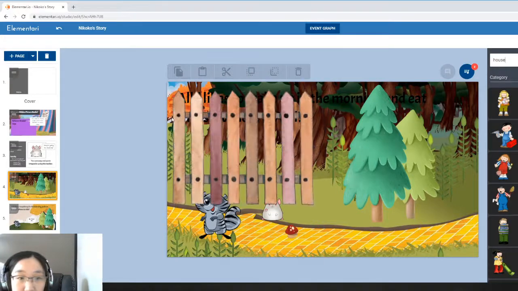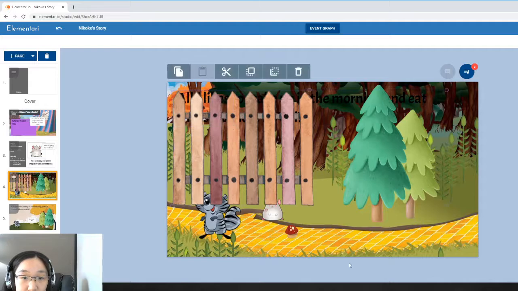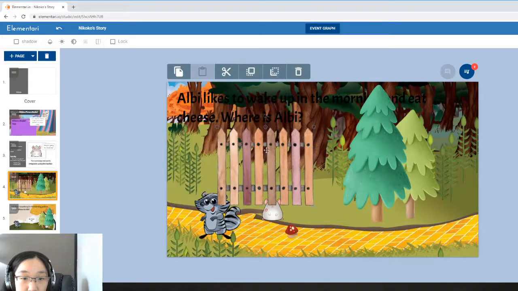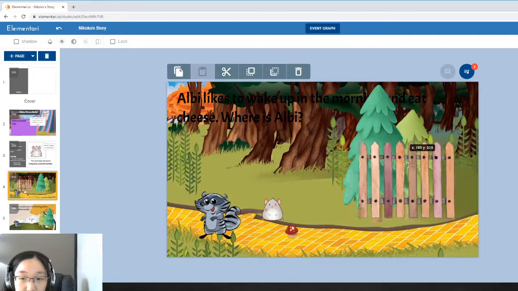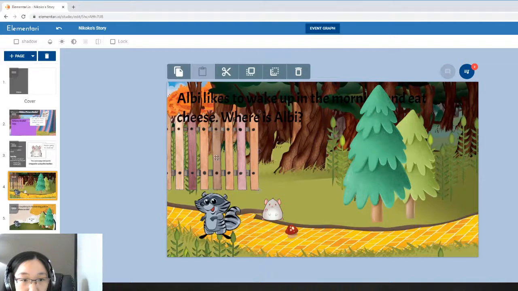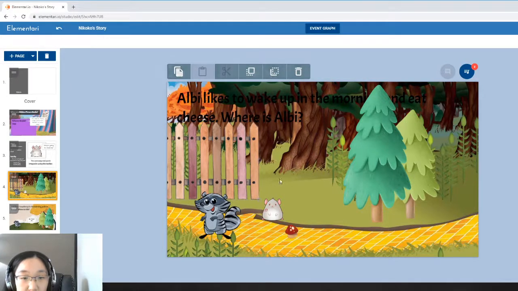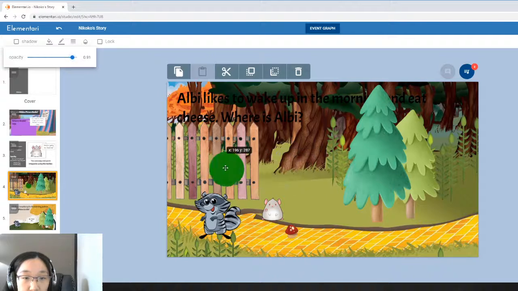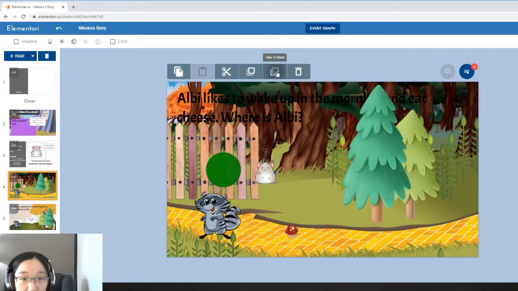I have a fence. Something like that. And I want to make sure that my invisible circle is always going to be on top. And I can always check that by just bringing the opacity up. So that way it's always on top of the image. And I want Albie to be behind. Something like that.